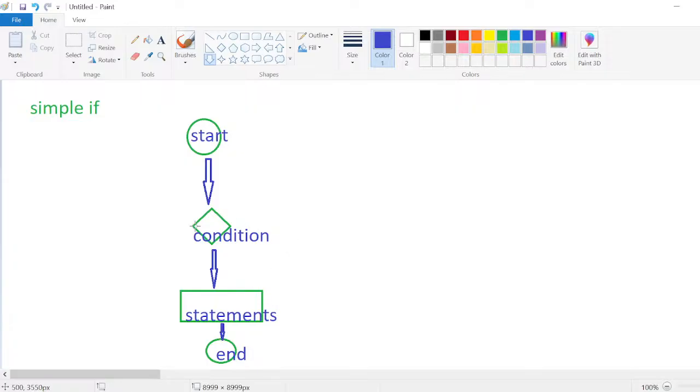If the condition is true, then only it will come and execute the statement. This is the flow diagram for the simple if.